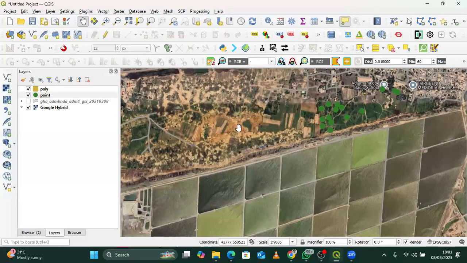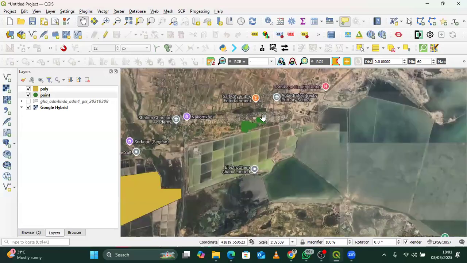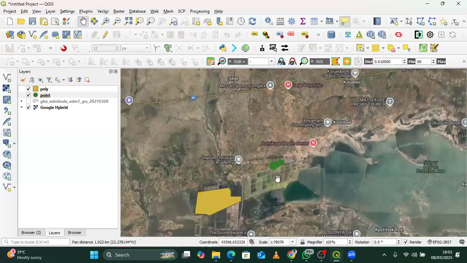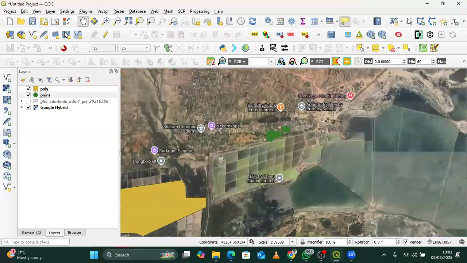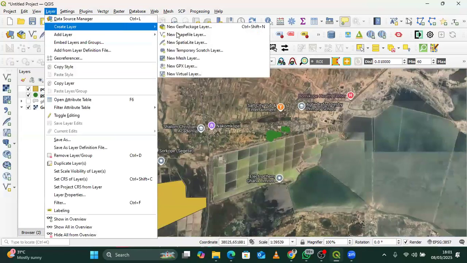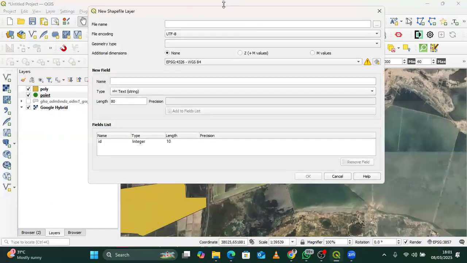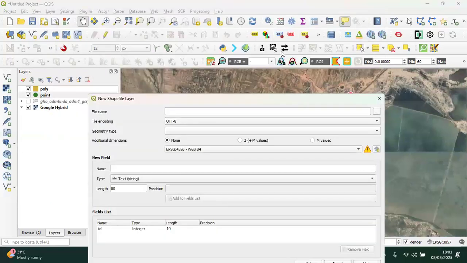Okay, so that's it on how you can create your point, your line, your polygons. And for the line, you do a similar approach. Come here on the create layer, and then for instance, I'm calling it a line because I don't have the name for that.